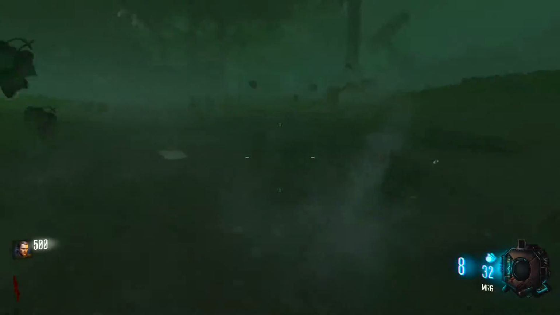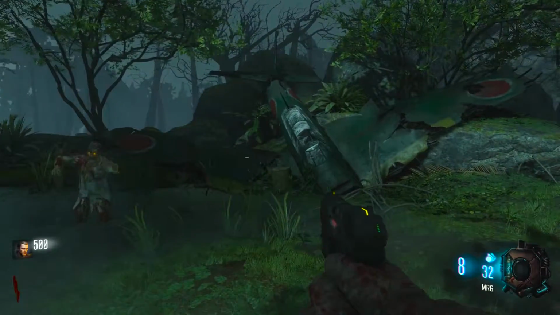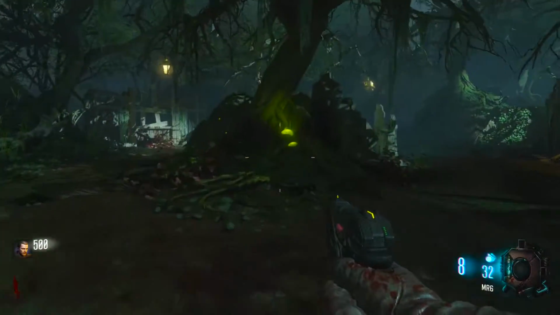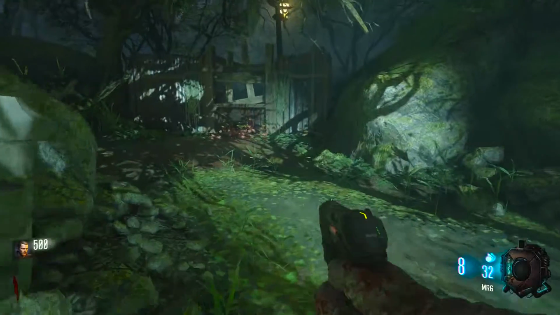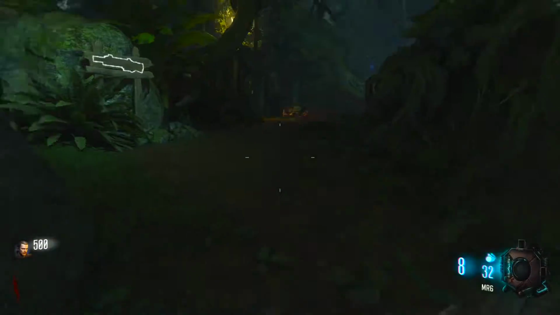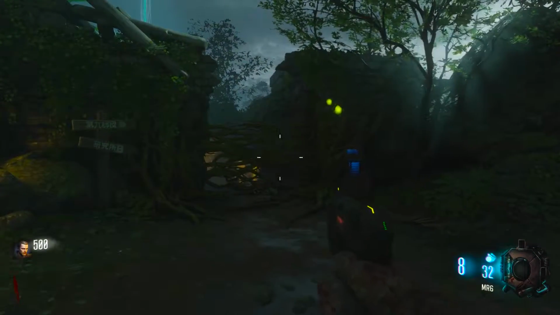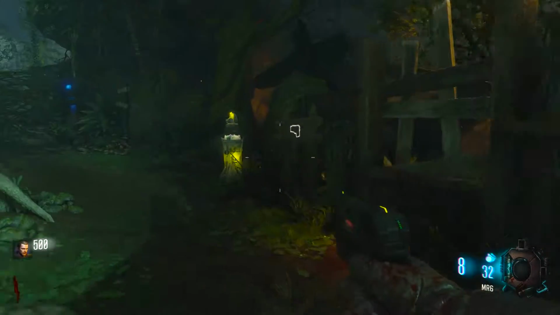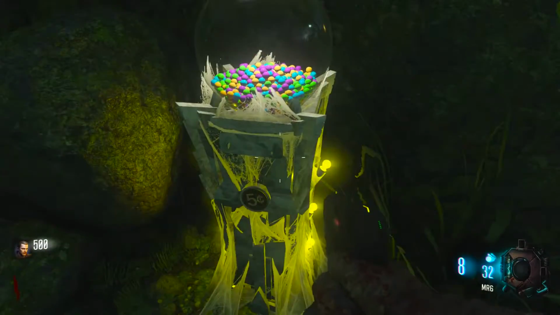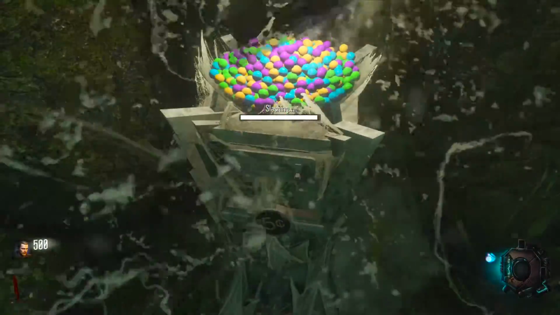With DLC 1, we got a brand new perk, which was Who's Who, and there was also PhD Flopper on the map, but that was just an Easter egg. I mean, you couldn't actually get it at all. The next DLC map pack, DLC 2, Mob of the Dead, gave us Electric Cherry, a brand new perk, and it also gave us PhD Flopper and Mule Kick, which, once again, are unobtainable on the map, but they actually are obtainable on Grief, if you play that on Mob of the Dead, but not the main Mob of the Dead map.